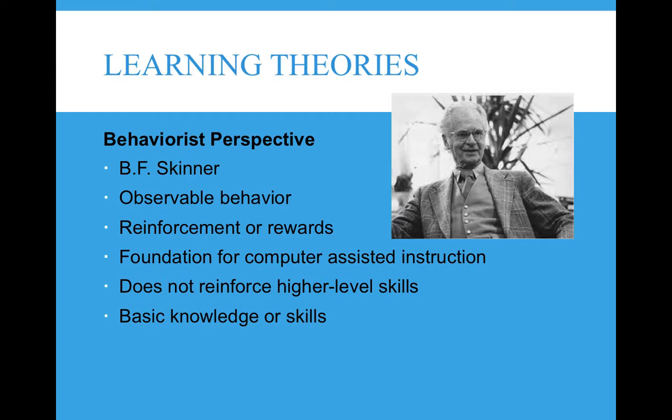So he did a series of experiments with pigeons to prove his theory, and essentially he found that when pigeons were rewarded for their behavior, they would repeat that behavior. Now, this theory only relies on what can be observed, not what is going on inside the brain. Keep that in mind. That's going to be very different from other theories.